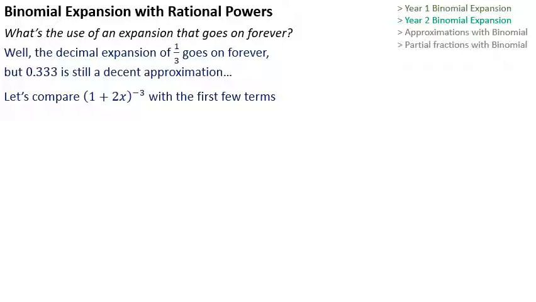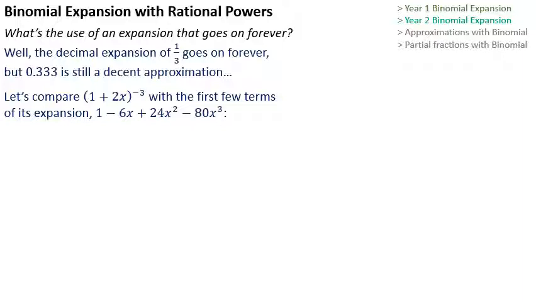But the process that a computer will need in order to find a reciprocal or a root or something like that, which is basically a power that isn't a positive whole number, is exactly this, a binomial expansion. And it will look at just the first few terms. It might look at a few more terms than we've got here if it wants an answer that's going to be accurate to, say, 10 decimal places to show on your calculator screen. But it's not going to do anything more sophisticated than exactly what we've got here.